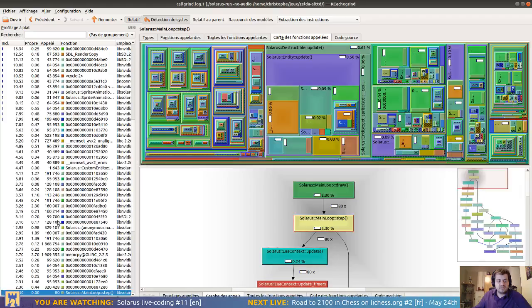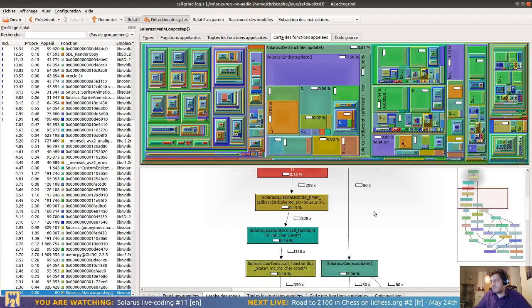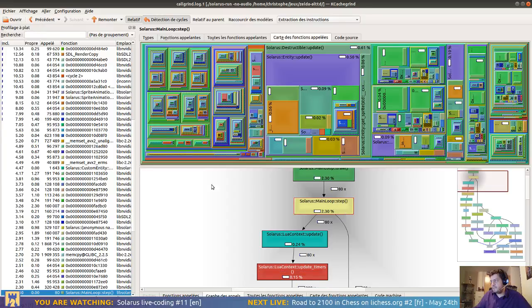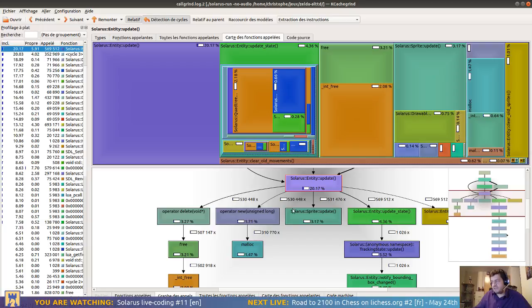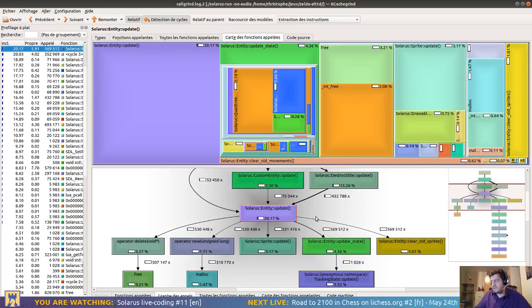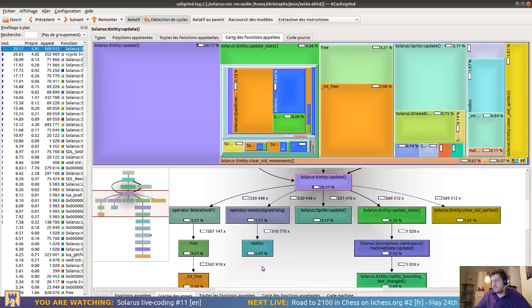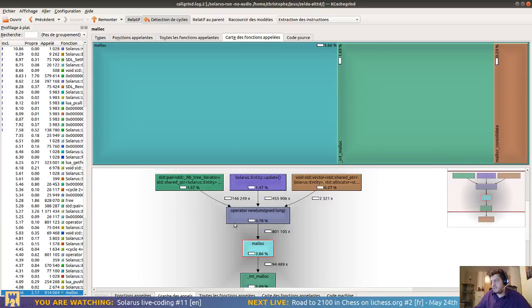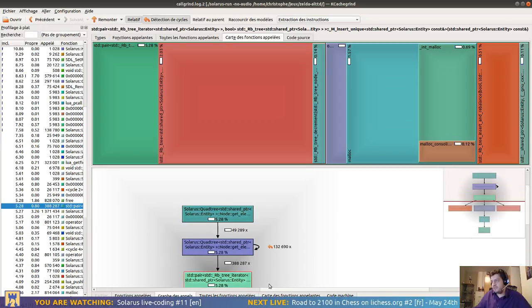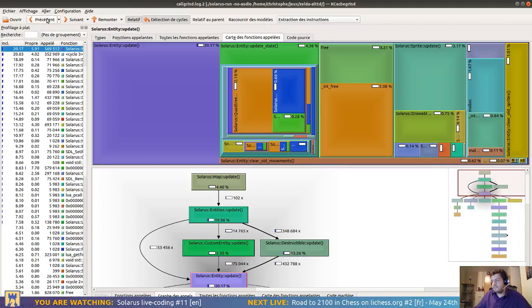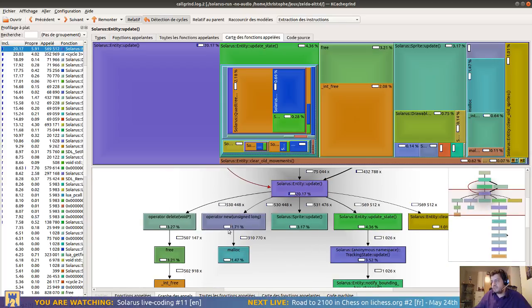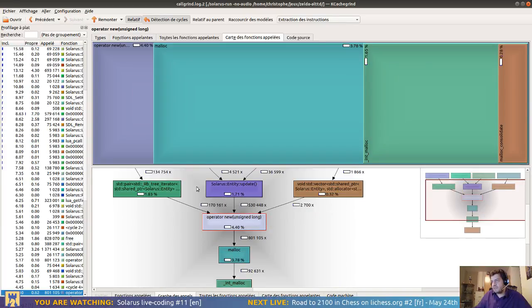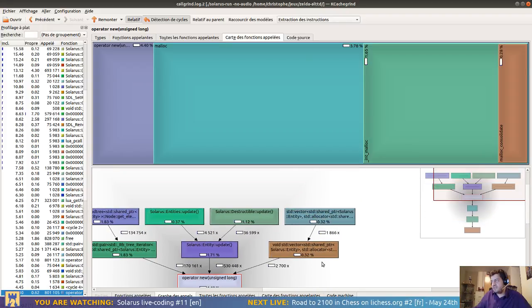How many did we have exactly? We had like 5% during entity update, but the total was how many? Not that much. Still have a lot from the quad trees. But that's all. Update quad trees and almost nothing here.